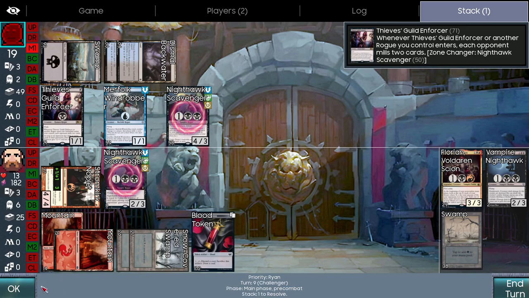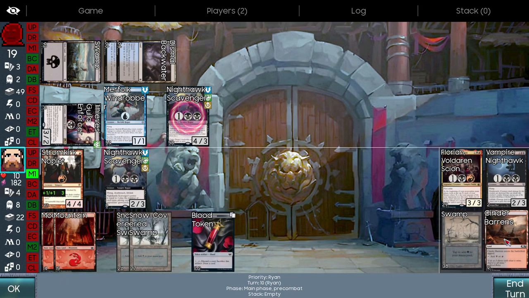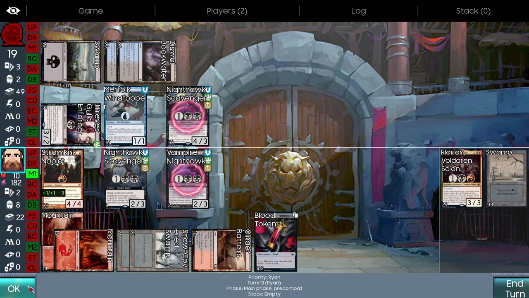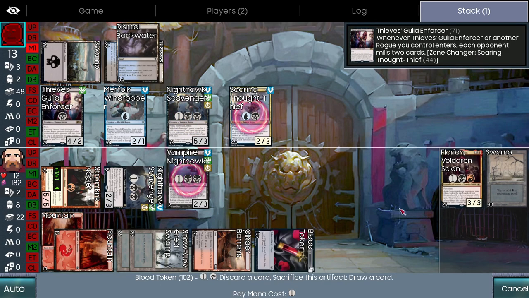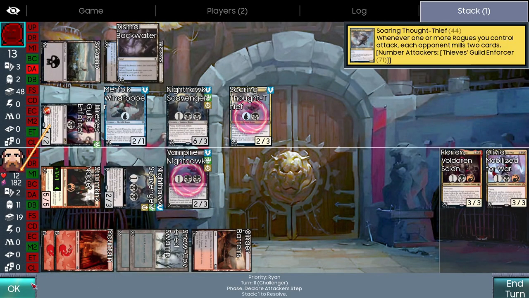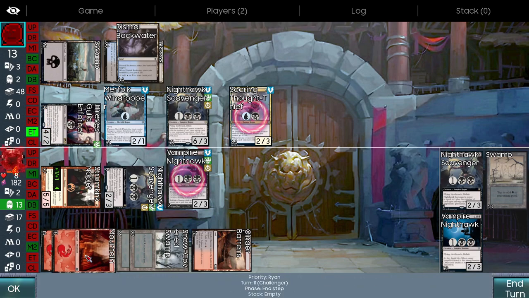Oh, they also have the Nighthawk Scavenger, because they have the Thieves Guild, and this is one of the payoffs that was the strongest for it. We want our own Vampire Nighthawk too. Soaring. Okay, this is the Anthem. Oof. We got a lot going on our opponent's side. Yep, mill 2. Have they milled our copy of... No, they have not milled our copy of Make a Bunch of Vampires.